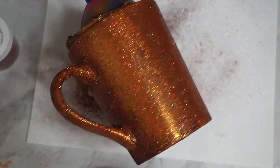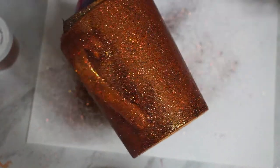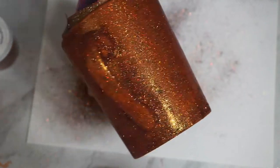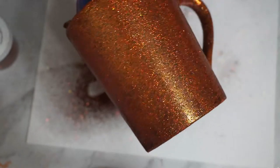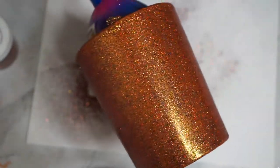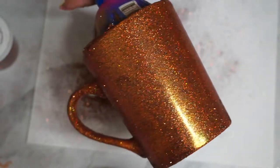So after it was all cleaned up and everything, this is how it looks, you guys. And again, the places where it wasn't completely 100% even, you can kind of tell because it's a little bulky right there. I don't really like that, but I know how to correct that in the future.